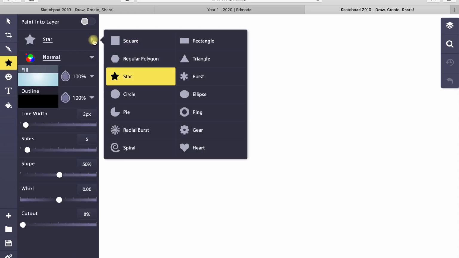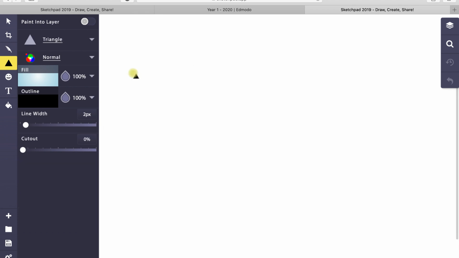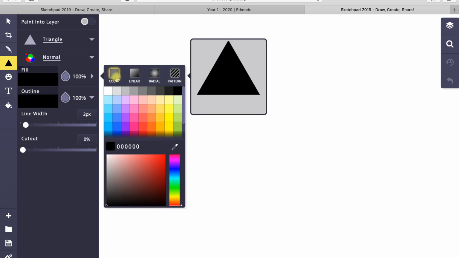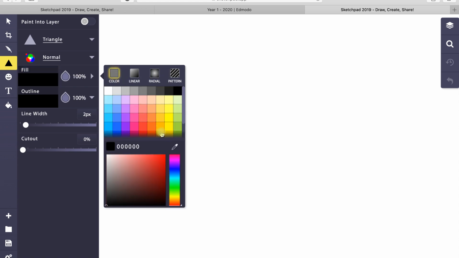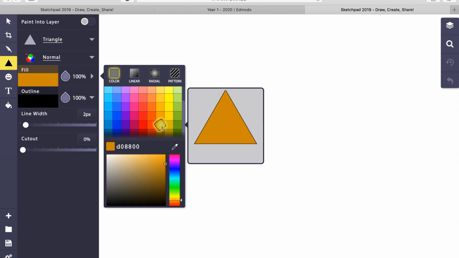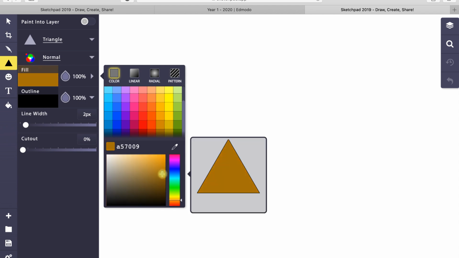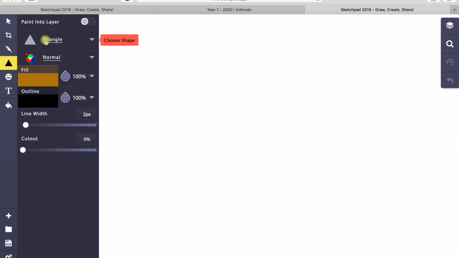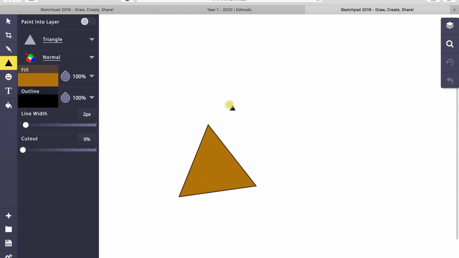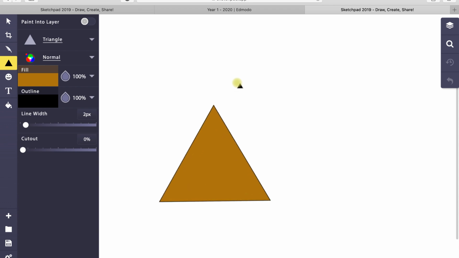Now we're going to use the triangle, and for the fill color, choose the solid one, the first one, and then click the color. Once you have chosen the triangle and the color, make sure the outline is black, and you can draw.